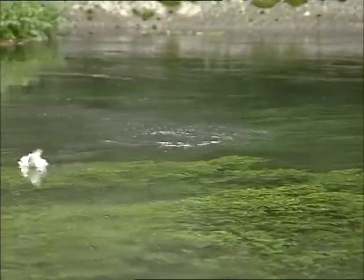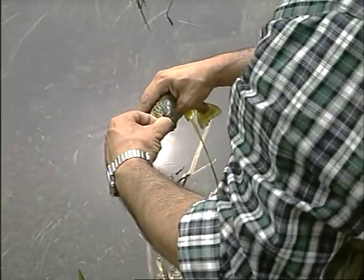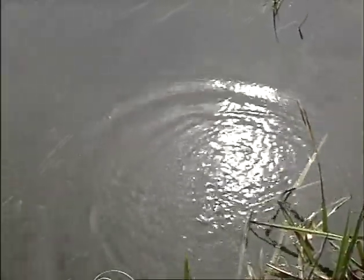But why tie your own flies? Why not use the excellent ones that are sold in the shops? There are at least two fundamental answers. First, for the sheer pleasure of doing it yourself. And second, to give an even greater sense of personal achievement to your catch.